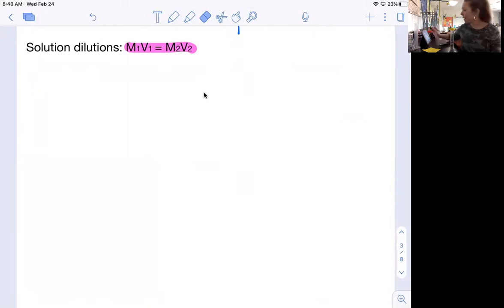Exactly, okay? Now, it doesn't matter if the concentrated solution is the one side or the dilute solution is the one side. That part of it doesn't matter. In fact, I'm going to do 2 examples with you and I'll purposely flip it. But let me tell you what we had to do for your lab, okay? So for your lab, you each needed 15 milliliters of 2 molar HCl, right?